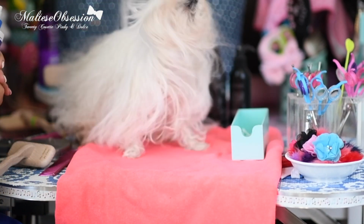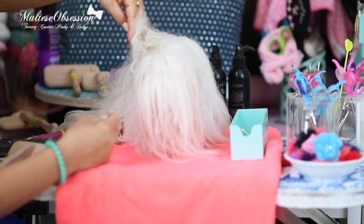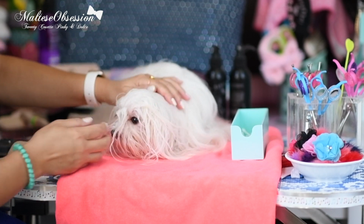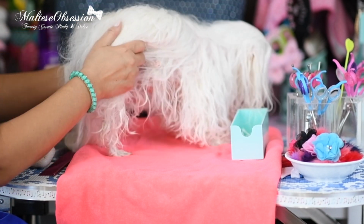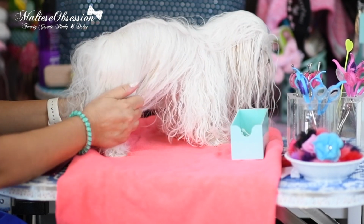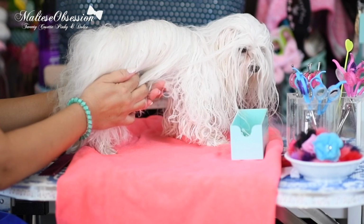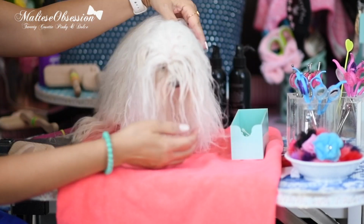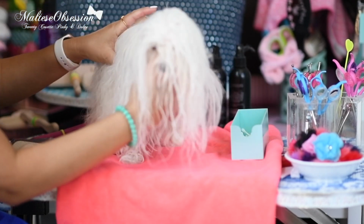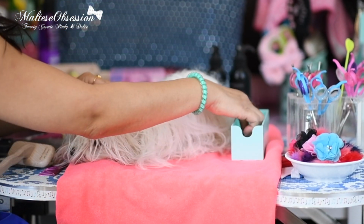Dolce is now, as you can see, in full coat. Her coat is very long, and it goes all the way to the floor. She doesn't look like Dolce to a lot of people, probably because she used to be short torso, long legs. She is not excited because the drying process is pretty long.